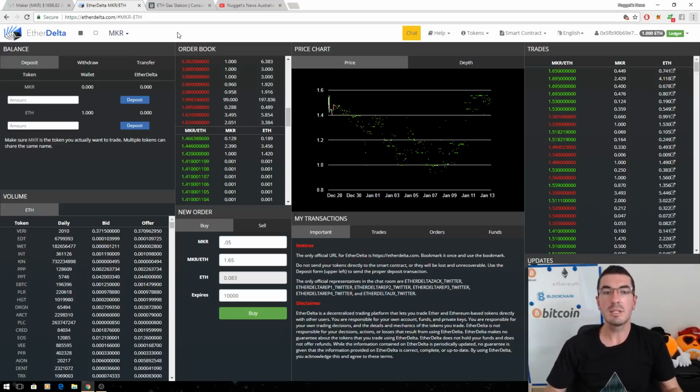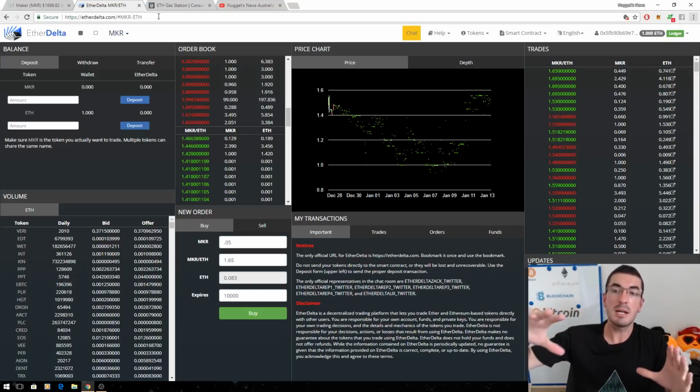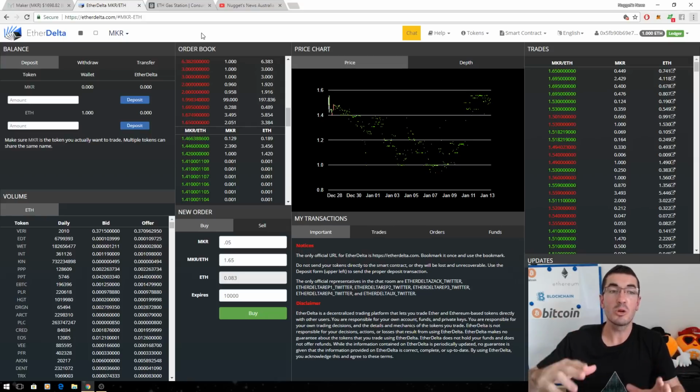Now with EtherDelta, this decentralized exchange, we're simply using the EtherDelta.com website to interact with the EtherDelta smart contract that's got all these buy and sell orders housed within it. We want to match up with someone else that's placed an order within that smart contract to buy or sell off them. So that's how a decentralized exchange works as opposed to a centralized exchange. Hopefully I've explained that reasonably well and you can get your head around the concept that we're just interacting with an Ethereum smart contract.